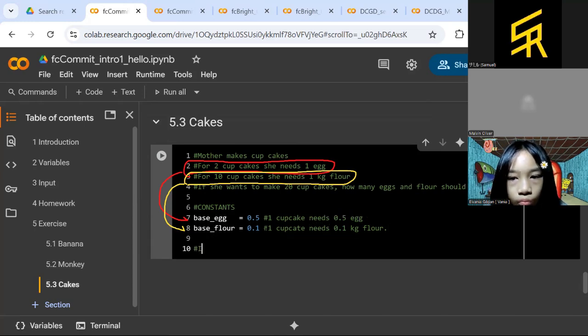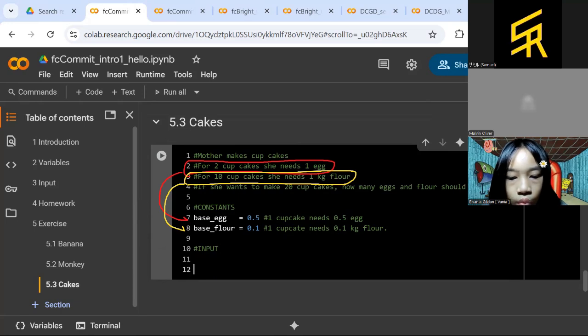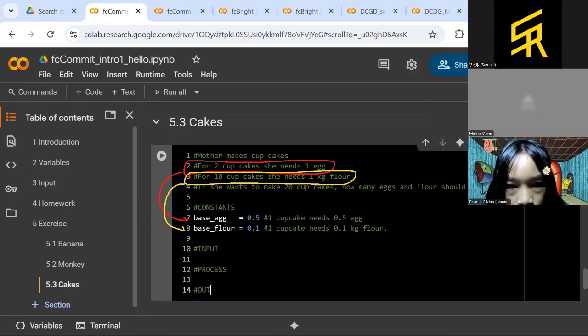And then you can put input here, then you can put the process, and then you can put the output. So remember that we always have these three parts: number one, input, number two, process, and number three, output.